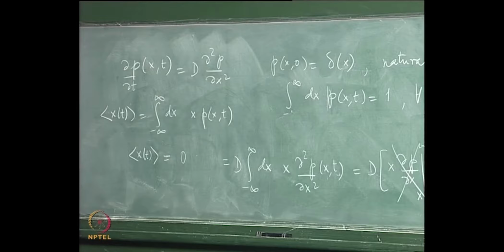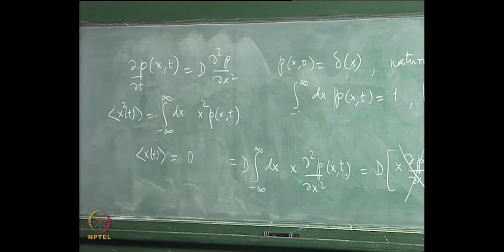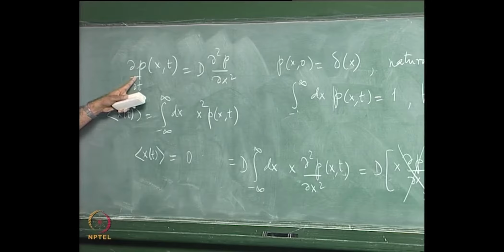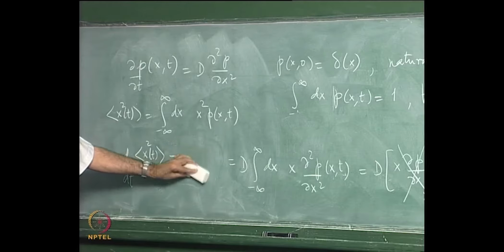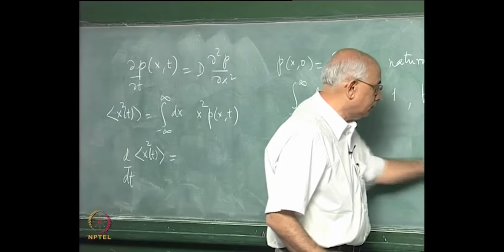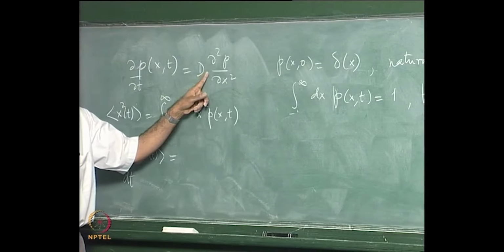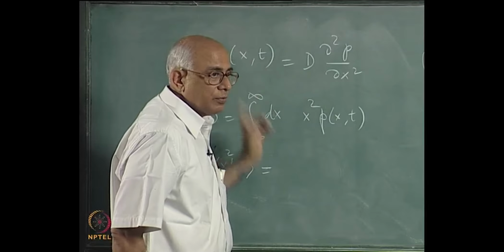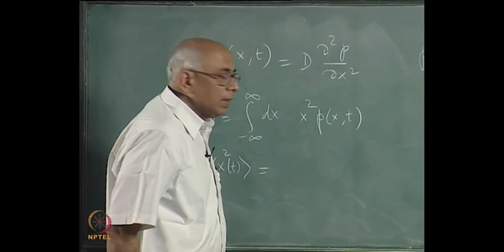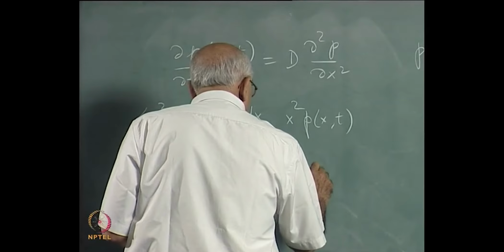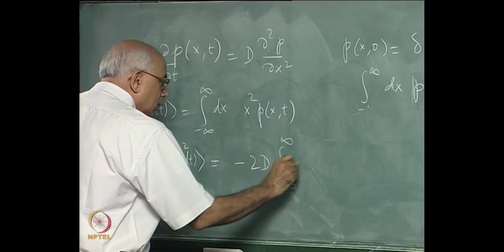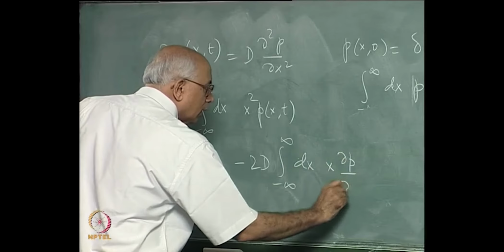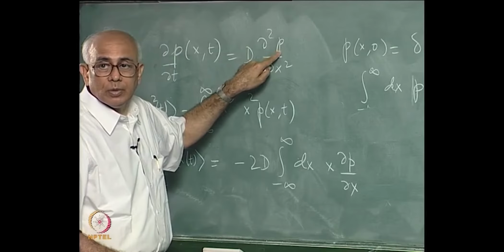What happens to the mean square displacement? That is not 0, of course, that is non-trivial. So I would like to find ⟨x²(t)⟩, which is this, and I start by multiplying by x squared on this side. So I have d/dt of ⟨x²(t)⟩. On the right hand side, this is what we are going to get. I am going to put an x squared here and integrate over x. The first term, the surface term, will have an x² ∂p/∂x, which goes to 0, and the next term will be a minus D times an integral from minus infinity to infinity, the derivative of x squared, which is 2x. So there is a twice, and then there is a dx, and then an x ∂p/∂x.